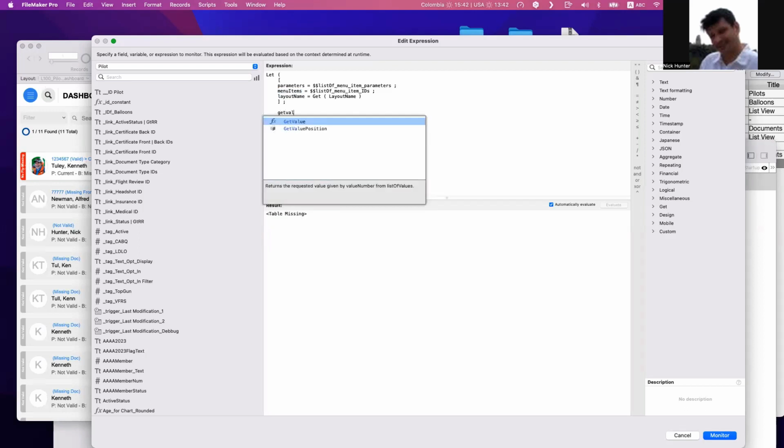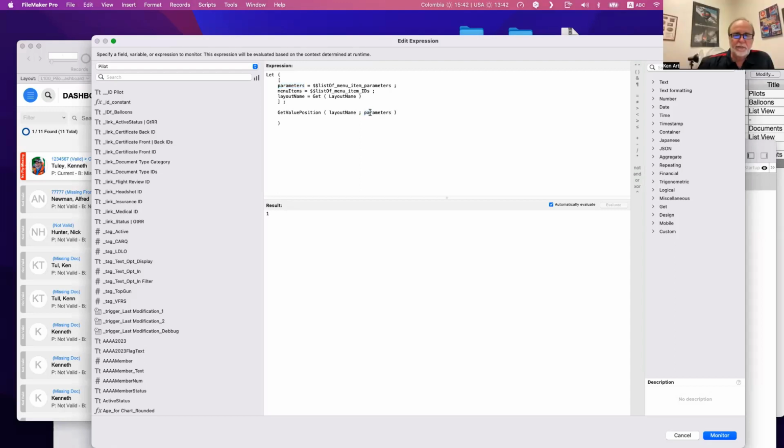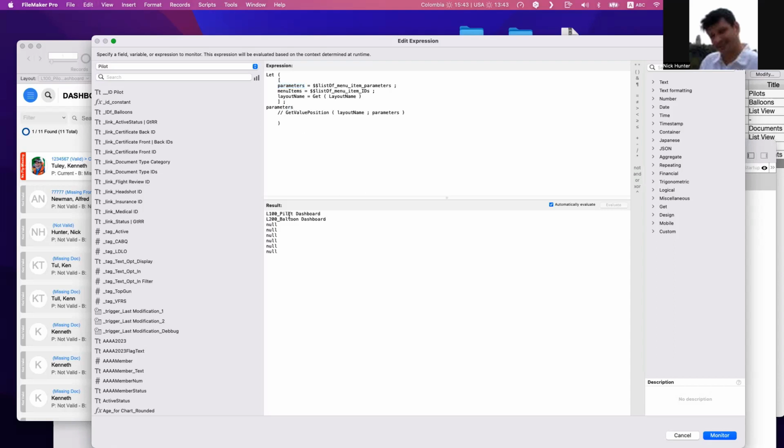Get value position. I'm looking for the layout name inside my parameters list. I am on the position number 1 in that list. This layout name is on the position number 1.